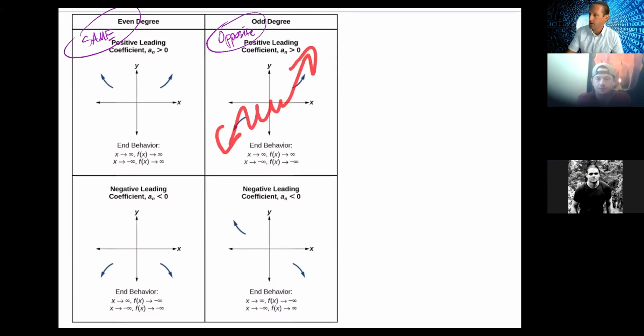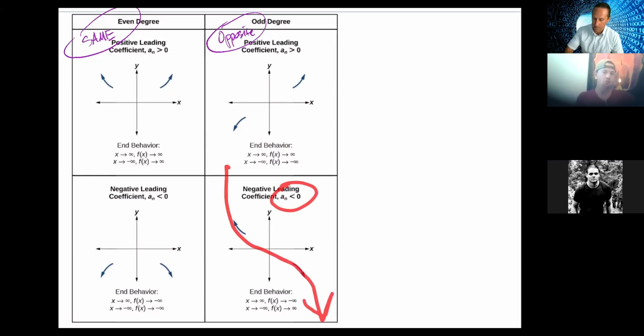So they don't put it. All we're talking about is the very ends. And remember, the way that we technically should be putting this is not in words, like the left is rising, the right is falling. We're going to put it in mathematical terms with these arrows. As x approaches infinity, which means the furthest right, then y approaches positive infinity. And as x approaches negative infinity, then negative infinity for y. But if it's negative, then from left to right, we're going to be decreasing.